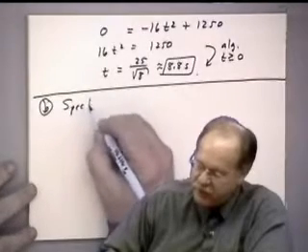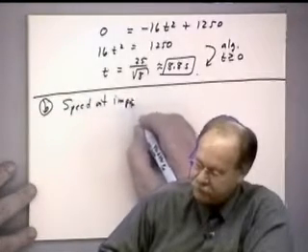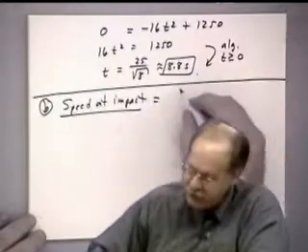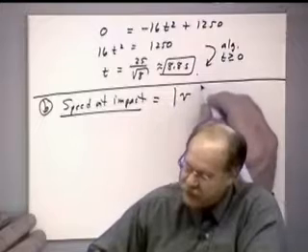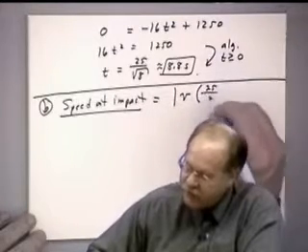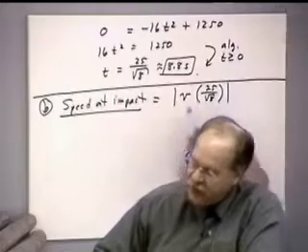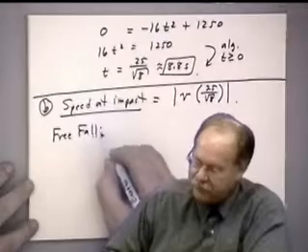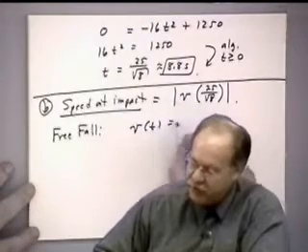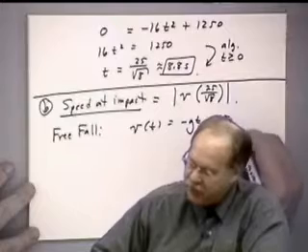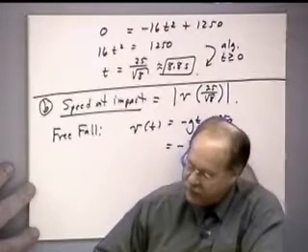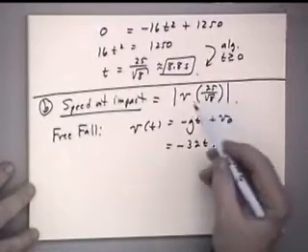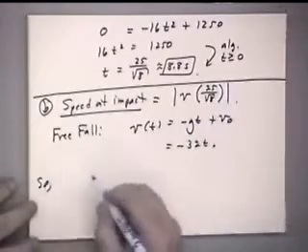Now, we can ask the question, what is the speed at impact? Well, speed is the absolute value of velocity at impact. So that would be the absolute value of the velocity at the time, which is 25 over square root of 8, of impact. So in the free fall model, we know that the velocity function is given by minus gt plus v naught, and we know what g and v naught are here. This is minus 32t, and v naught, remember, is 0. So there's v. We have to evaluate this, so that's all we need to do now.